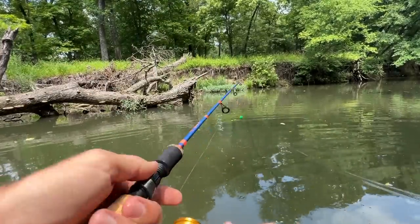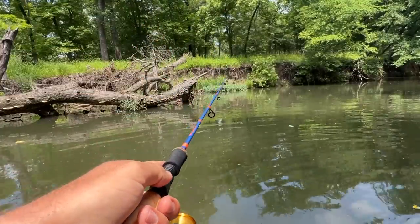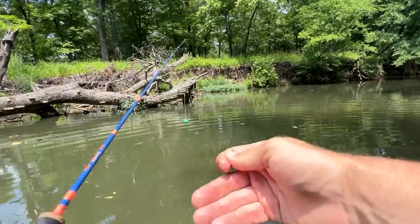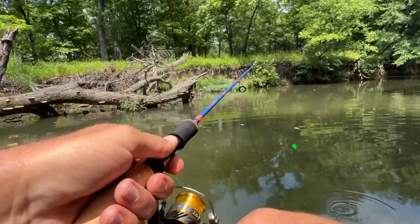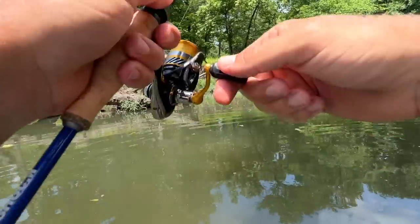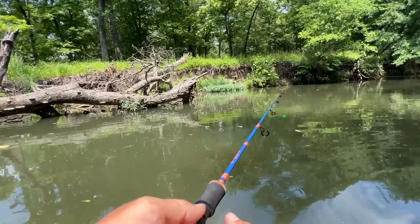Was not a good guess. It just didn't take it. Oh, yanked it out of his mouth. I'm not sure I'm a fan of this 4'6" rod with this tiny little jig I'm fishing with. I just can't get any casting distance out of it. And my line's a little twisted. I put fresh line on this rod the other day, and I don't think I spooled it very well.